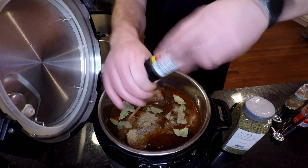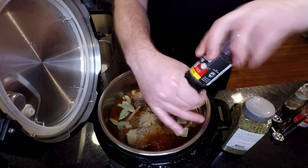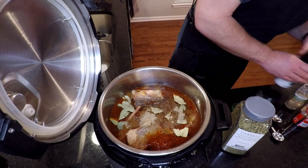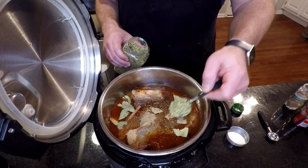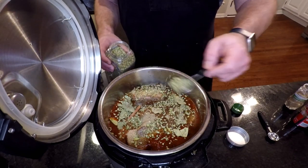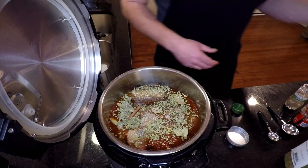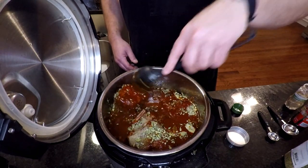We already seasoned our meat with it, so we don't need a whole bunch. Let's see what else we got here. We need 2 tablespoons of Mexican oregano. Bit of salt. Now, just gonna need to blend this up a little bit. Get our stuff mixed around.